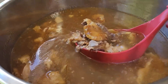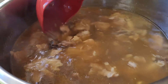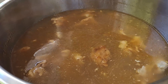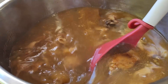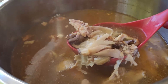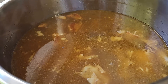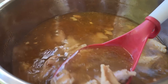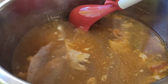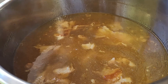Will this congeal potentially in your soup? Yeah, it can. Not a big deal though. When you heat up your soup, it will go away. If you do not care for the fat, then you can obviously cool this off, put it in the fridge, and then you can scrape off the fat and don't put the skin in when you're cooking it down. But I love the flavor. I think it's an amazing addition. And so that is what I do.